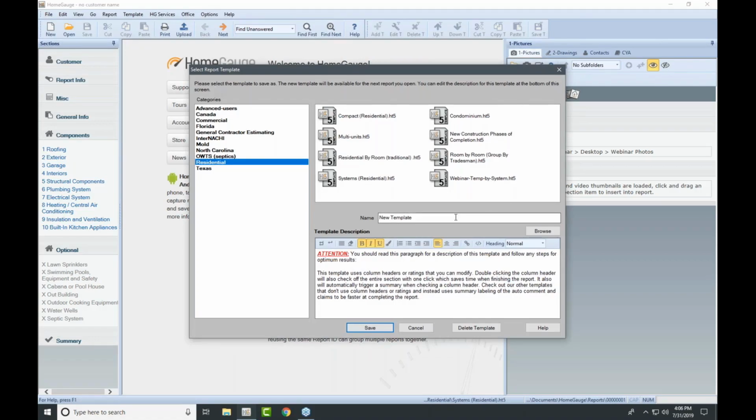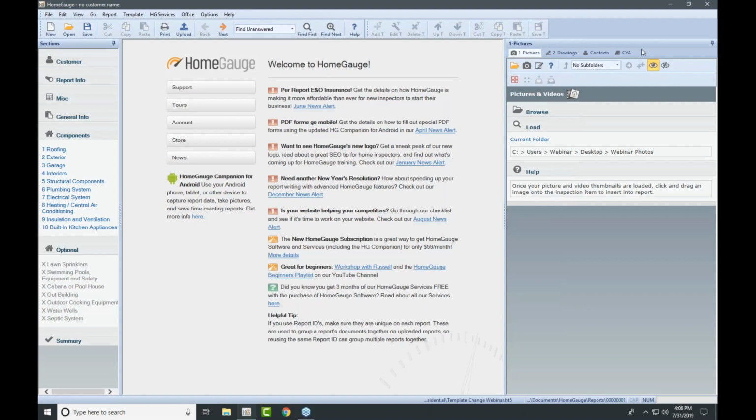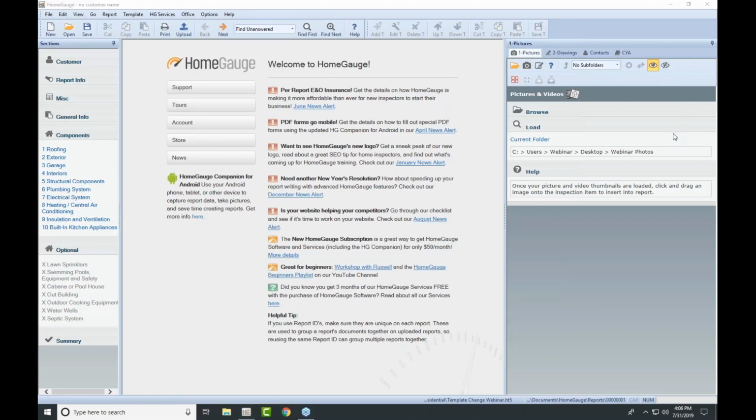Save Template As. I'm going to rename it and call it Template Change Webinar, so I know what I used it for. It always helps if you spell things right. Always check your spelling. And we'll click OK. Once I do that, it will have that template open. You can even look down here at the very bottom and see that it actually renamed my template, if y'all can see that. So I'm not working in that original template that I selected. Let's have a look at these menus across the top. When you take the basics webinar with me, we would go over all of these buttons.